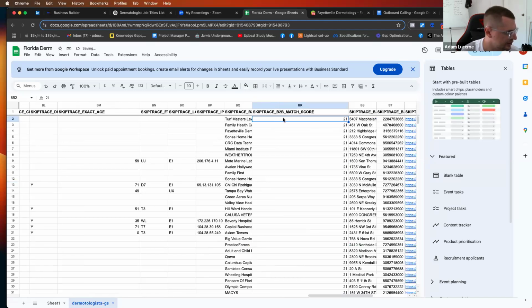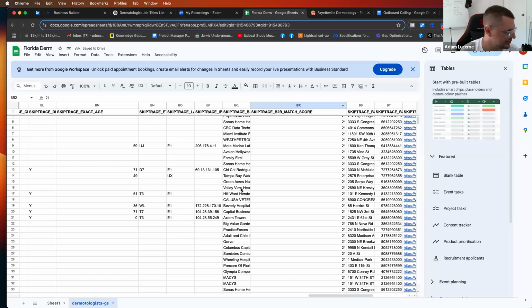The reason why we did this is because before, we were matching these companies based on address. Now, if you're doing B2C, consumer, matching based on address is always going to line up, because somebody puts their address and it's usually going to be them.